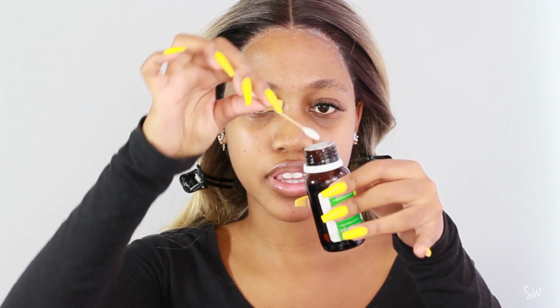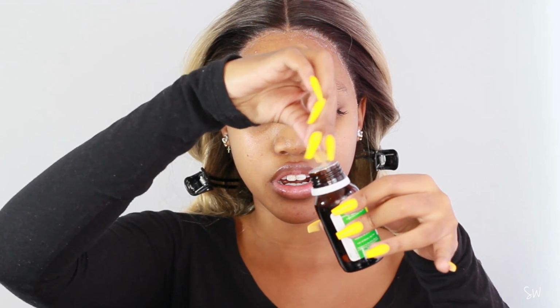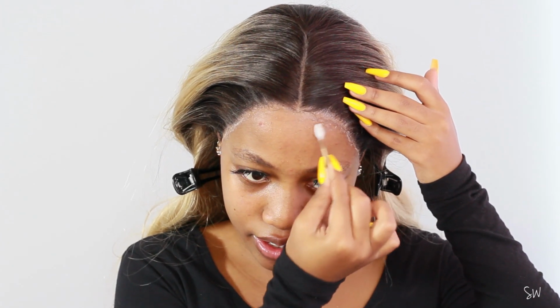So just take some acetone on a cotton bud, and I'm gonna go around the hairline to basically just clean up any glue that's on my actual skin instead of just the lace. So you can see here there's quite a bit of glue. Okay, so this is what everything looks like. This side we still need to let settle down, but this is the rest of it. Literally looks so natural.